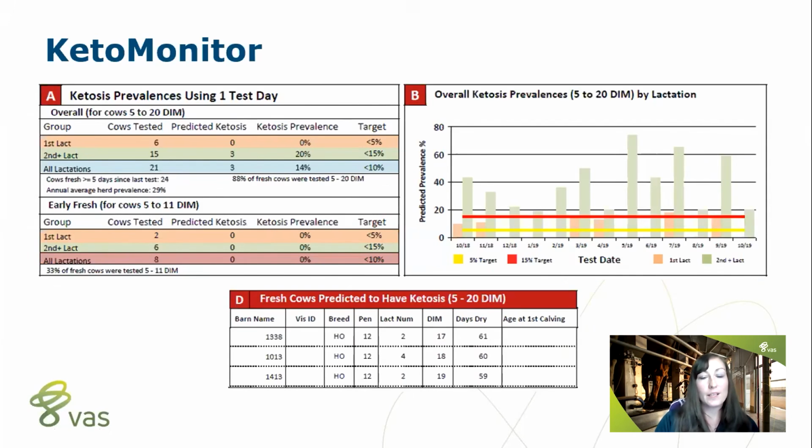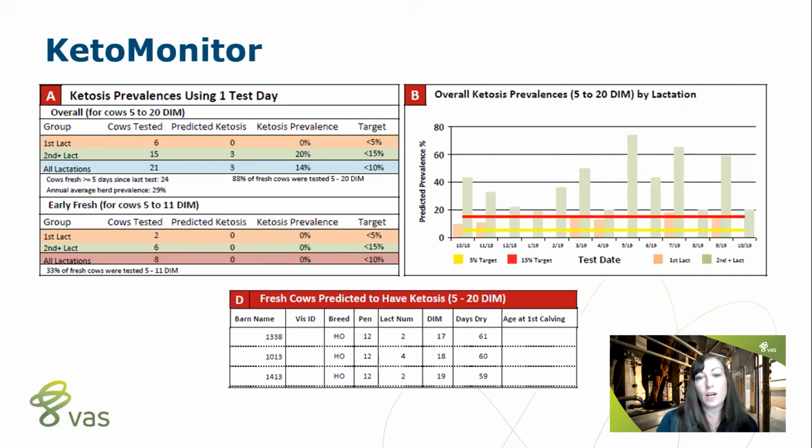And when we get into KetoMonitor, we get some insight here into what might be causing some of this. This herd actually doesn't do any blood detection protocols, and they found that they were experiencing a high number of DAs in later lactation, over 14 days in milk. So when we look at that ketosis prevalence over time, there's been a lot of variation in here, and we've had some months with very high prevalence, over 60% back in May of 2019. When we examine these cows, the timing of that ketosis really matches what they've been seeing for those displaced abomasums. Those ketosis cows being over 12 days in milk.